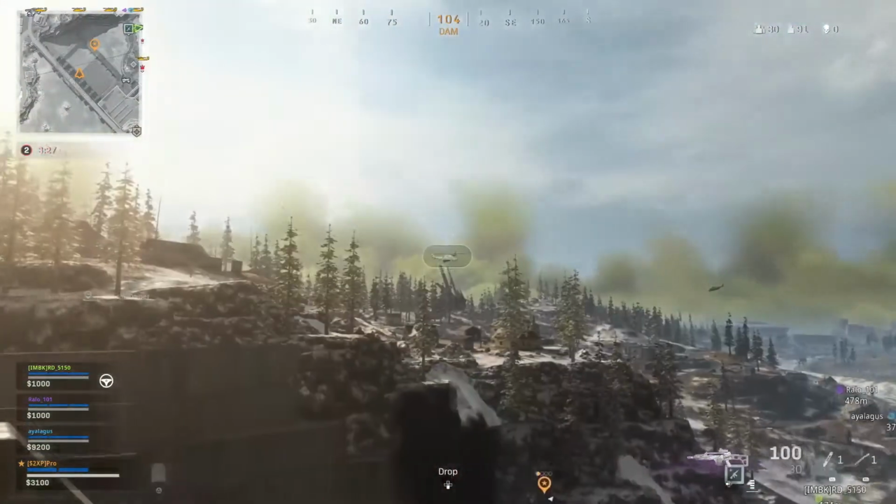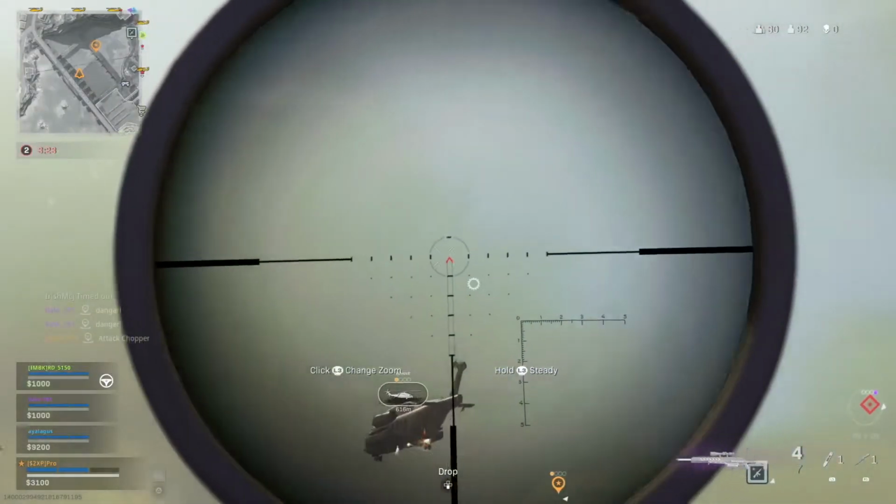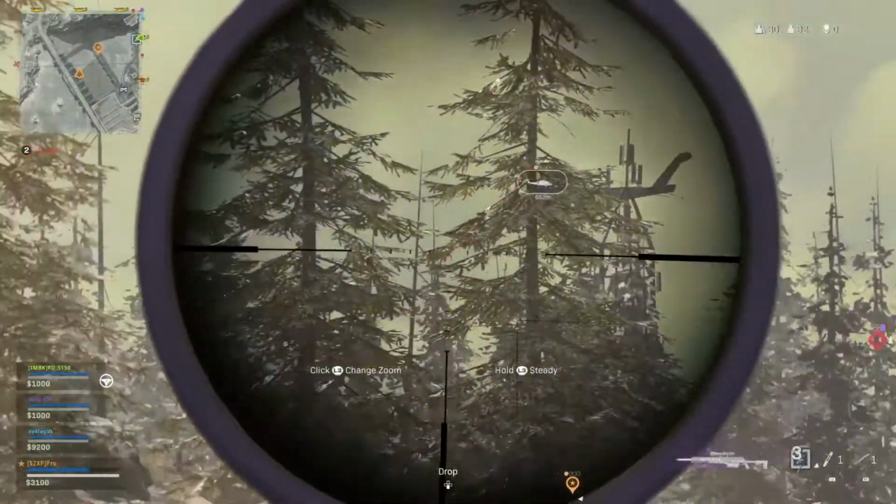And these are the choppers, and you can shoot them from far away. Once you shoot them down, they'll drop something. Now there's one thing I like about this. I would have expected them to have some kind of protection, but they don't.